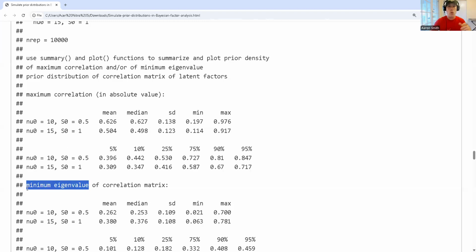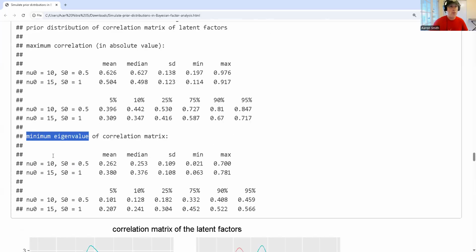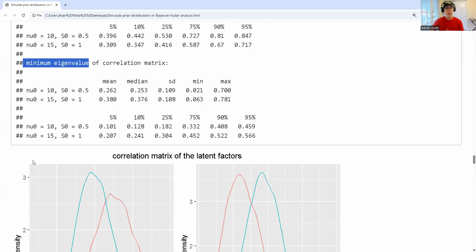But in a multicollinearity aspect, correlation can't pick that up. So we're going to look at the minimum eigenvalue. And if I see that this is close to 0, that's an indication that I have a redundancy going on that's kind of hard to see. Correlations could be relatively small, indicating a lack of redundancy, but then the minimum eigenvalue could be close to zero. And by eye, this can be very hard to catch. And so what I want to see is low maximum correlation, and I want to see large minimum eigenvalue, is what I prefer as I work through this.